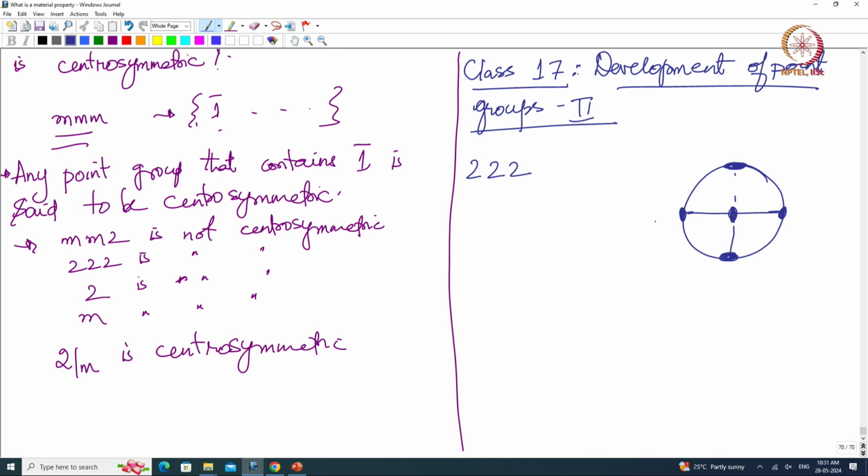Now, I said that I am going to separate out the representation of asymmetric units from the stereogram representing just the symmetry operations. So, if I do that, I start with an asymmetric unit here. This asymmetric unit should undergo a two-fold. Let's apply the first two-fold axis of symmetry, which is along the c axis. So, this will come here, right. And now I apply another two-fold axis of symmetry, which is about this axis, right. So, then it goes behind, right.